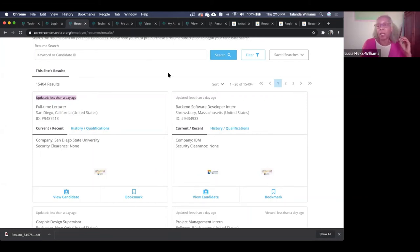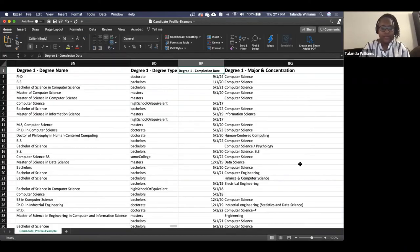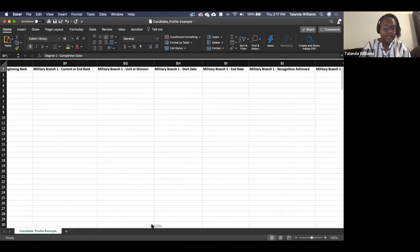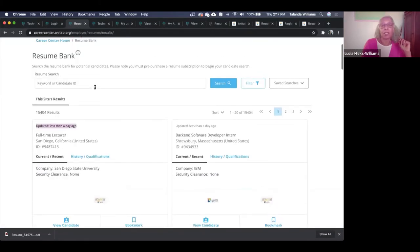Can you filter by industry in the bulk download report? In the bulk download site, it's sorted purely by month and week — there's no searching capability there. Ideally, all your searching and filtering would come from the candidate report profile in Excel. You'd filter for a particular industry, select the candidates you want, and then use the corresponding links to click through directly to each candidate's profile and resume. The YM filters also have industry experience sections you can use as well.